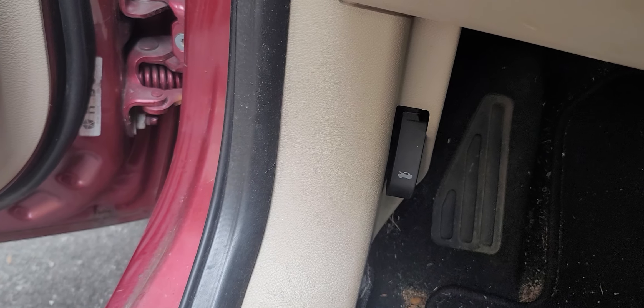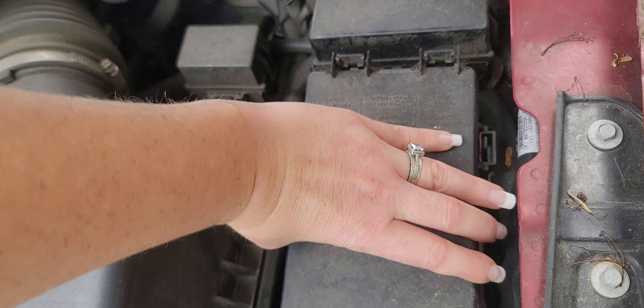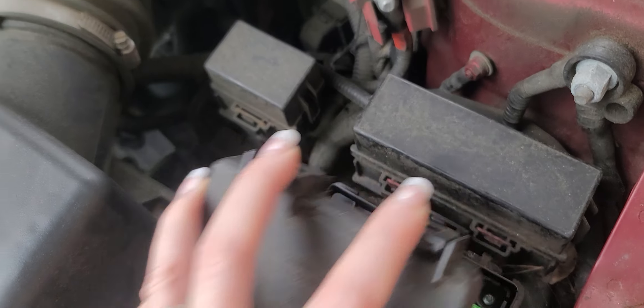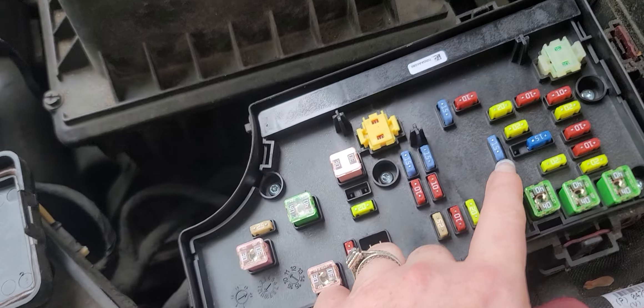then what you're going to do is you are going to need to pop your hood, which I've already done. Pop your hood right here. Going to get out of your vehicle, walk around, find your fuse box, and of course, if it is sitting here like this, you're going to pull these two tabs right here, and this will bevel out, and then you're going to find this fuse.